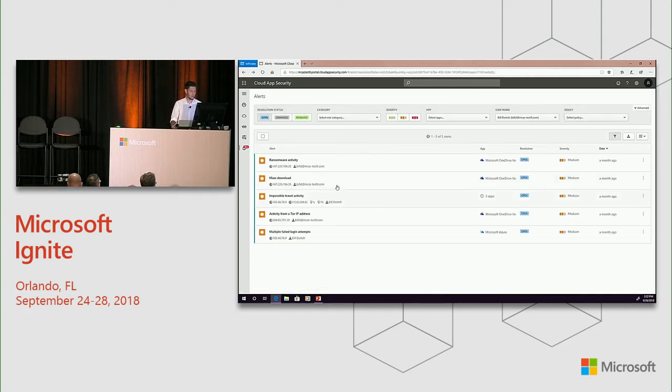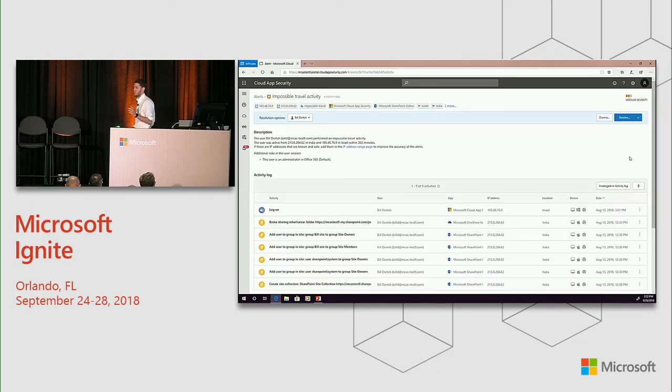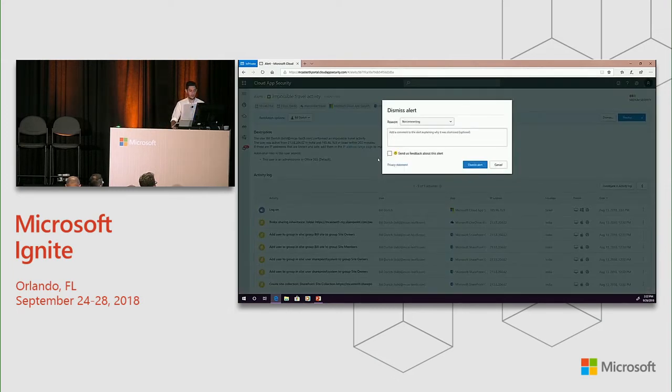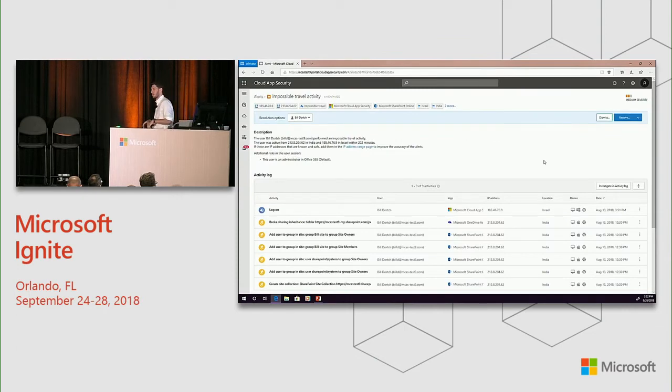Now, once I took the action, I can then go back to the alert and decide if I want to resolve it or dismiss it based on the different findings that I had. Now, one thing to note about that, for those of you who already use the product, when you dismiss or resolve an alert, you can send us feedback. You can see here and let us know if you think that the alert was good or not. We're getting this feedback directly, and our researchers use that information to improve the edge cases that we identify. So please use that. It's not going to some loophole that no one looks at, and it's very, very useful.